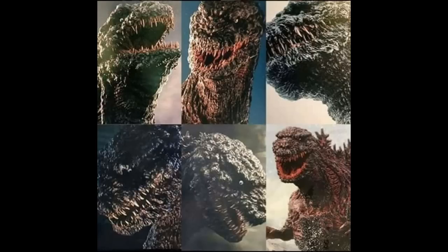Today I'll be talking about some brand new, or it's not really brand new because it's been out for a few days. It possibly came out last year, like December 31st or December 30th or something. So I guess not exactly new, but it's basically some concept art images of Shin Gojira.